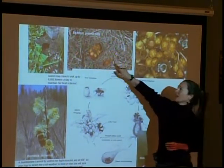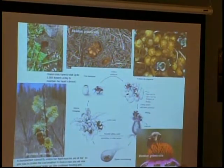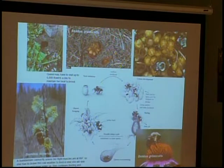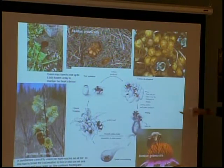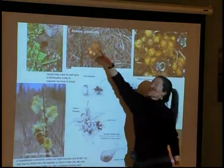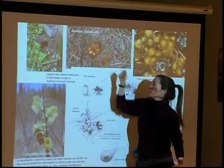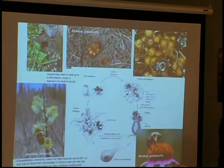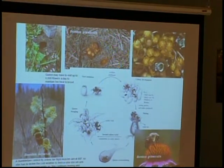And if you look up here, 2 years ago, we were lucky enough to find the very big beginnings of a Bombus griseocolis nest right on the ground. That's the honey pot right there. Those are the cells for the first brood in which she lays her eggs. We actually stuck our pinkies in a little nectar pot and tasted the nectar. It is like sugar water.